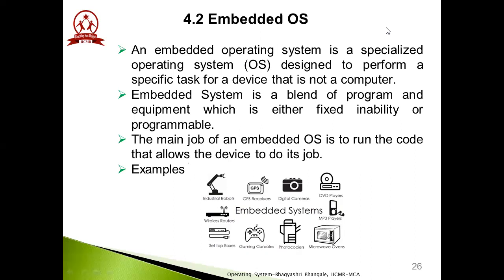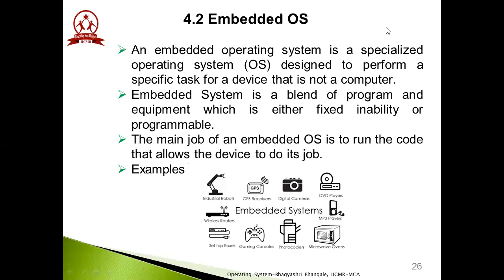This embedded OS enables the embedded device to do the particular job which is assigned to that machine within a larger system. Now, this embedded system or OS communicates with the hardware of the embedded system to perform a specific task or function. Now, these are some examples of embedded systems I listed here. This embedded OS can also make a device's hardware accessible to software that is running on top of the operating system.